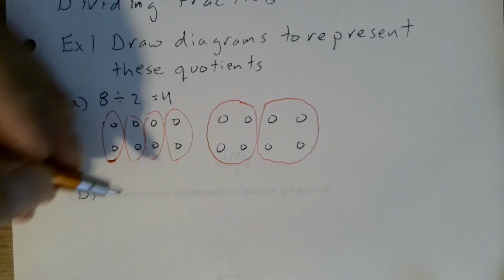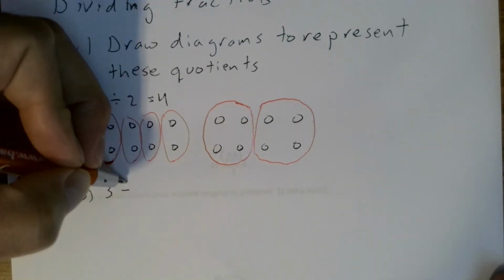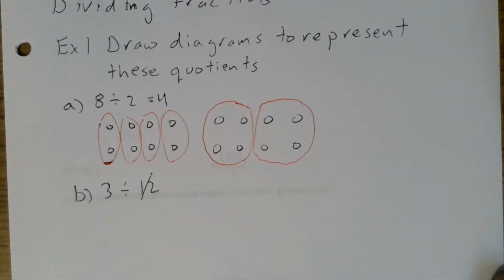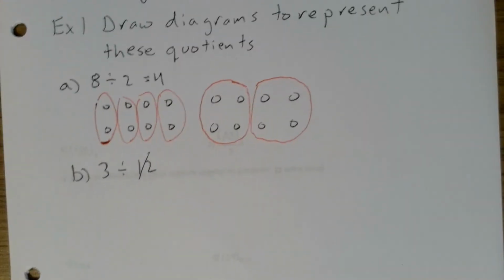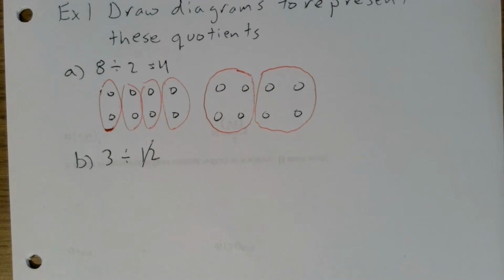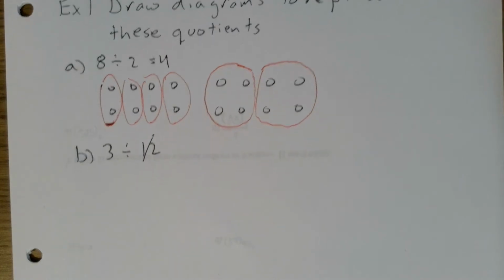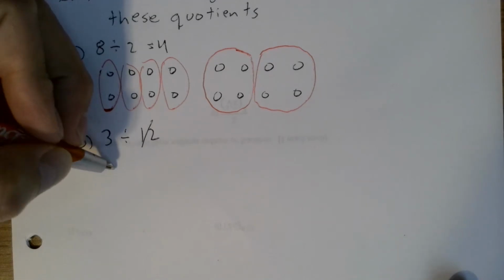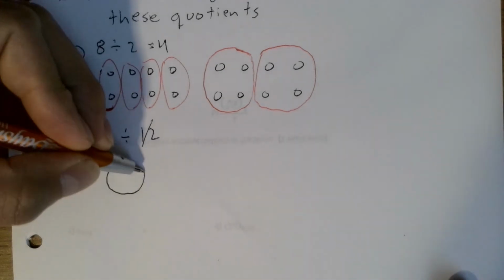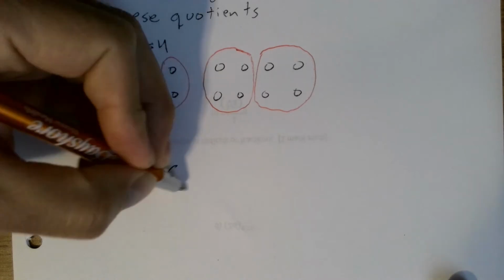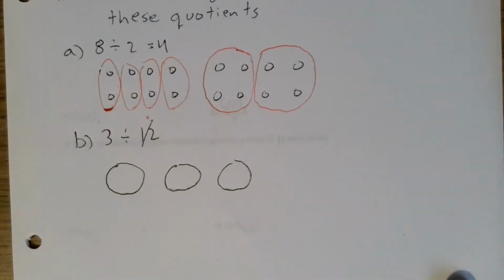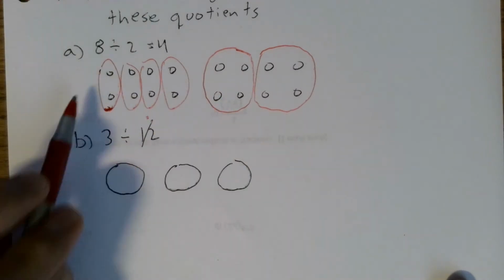Okay, so let's have a look at the next one here. 3 divided by a half. Sorry, that's not a very good half. Kind of drew 12 and then drew a line through it. But either way, that's 3 divided by a half. Okay, so same as last time, I'm going to start out with 3 things. 3 pizzas, basically. I'm going to make these ones bigger. Okay, and now we need to decide which of these 2 we want to think about.